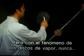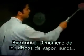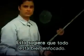But also with an airy disk phenomenon, you would also never get a clear, very distinct line. When we see the UFOs going behind the tether, the line and the crispness on the line on the tether is so straight and so perfect, suggesting again that everything is in focus.